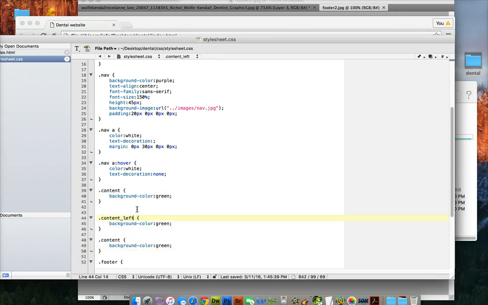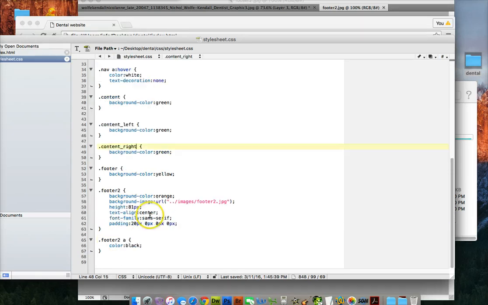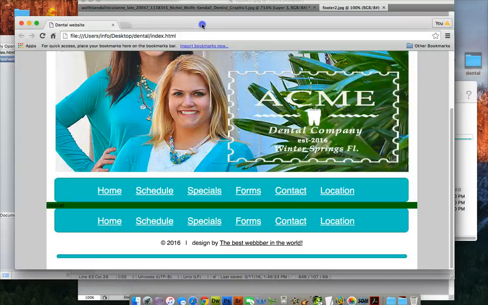Underscore left, underscore right. And we'll put a different color on this one. We'll say this one is a love red. And this one is going to be an orange. Let's refresh.